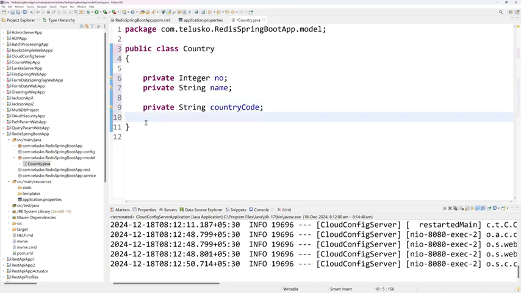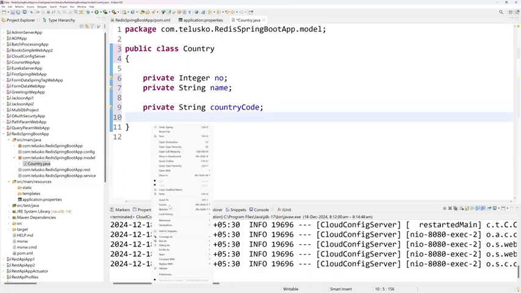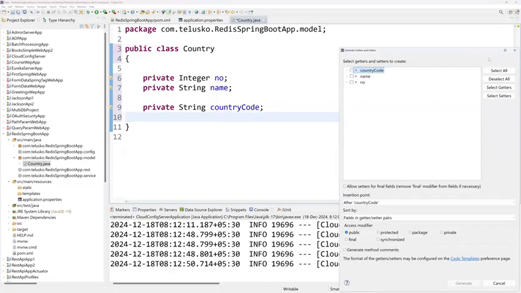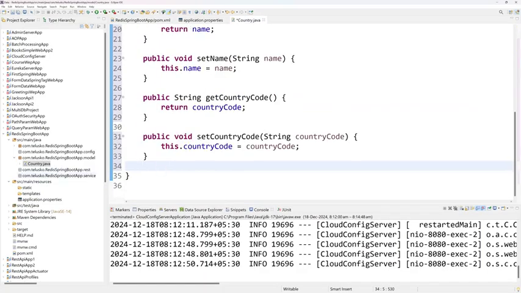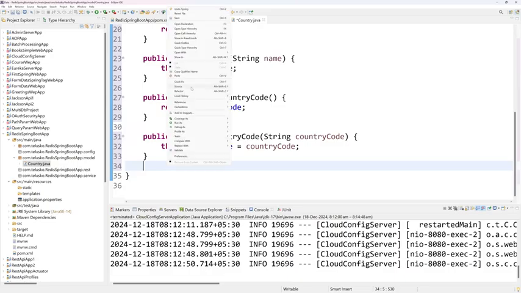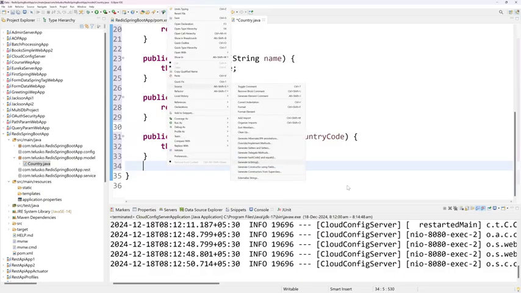Whatever it is: country number, country name, country code. However many fields you want, you can add. I would like to stop here itself. Okay, everyone. Let me go back here. I'll right click, source, generate toString method.